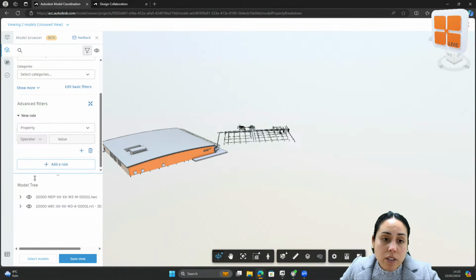Unlike Navisworks, it won't generate a report on all the clashes. We will have to create some issues and then a report from those issues. So what we'll see in a minute is just a full model clashing against each other. Now, if you ever wanted to save this view, you could use that as a federated view and publish that view to your docs. That is also an option as well.